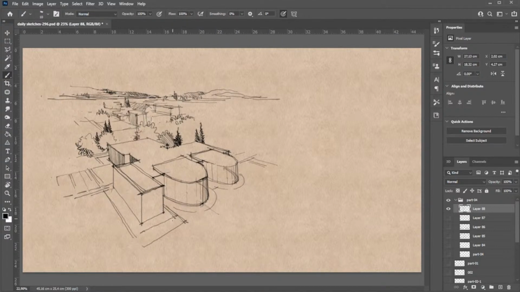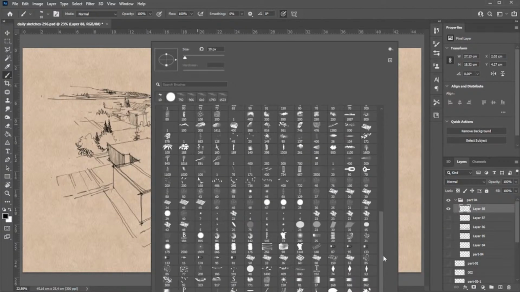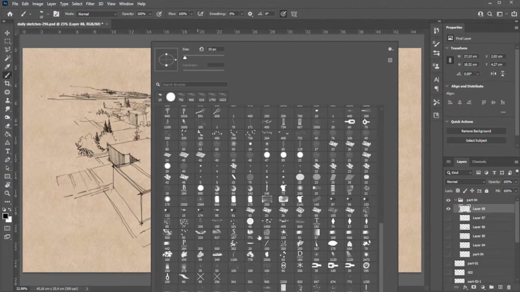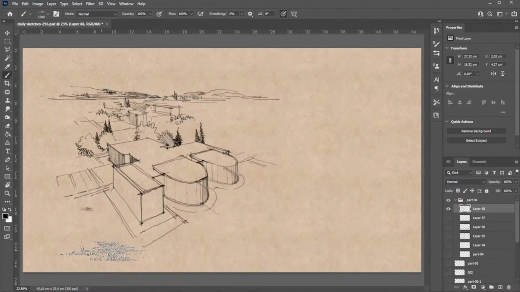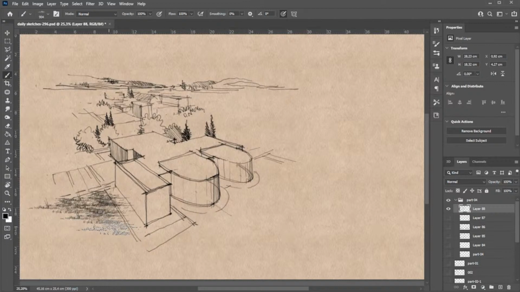Okay, I don't want to make it complicated, so I'm leaving this with this much detail. And we made a grass, even from this angle it's the same, but just smaller.